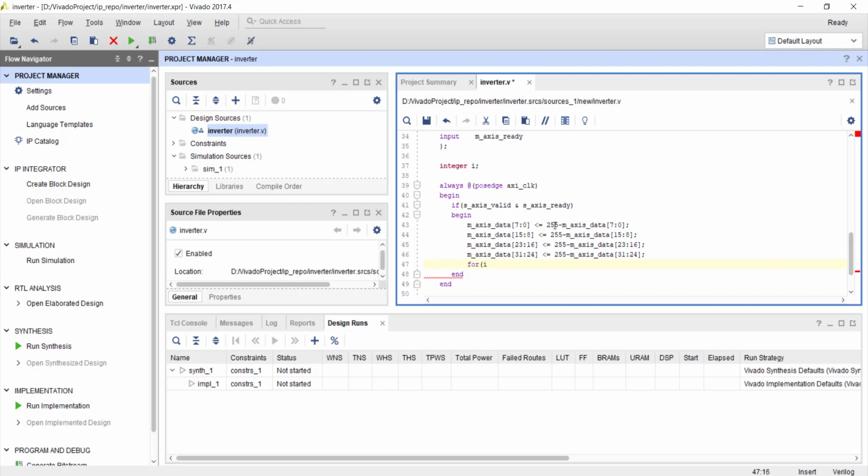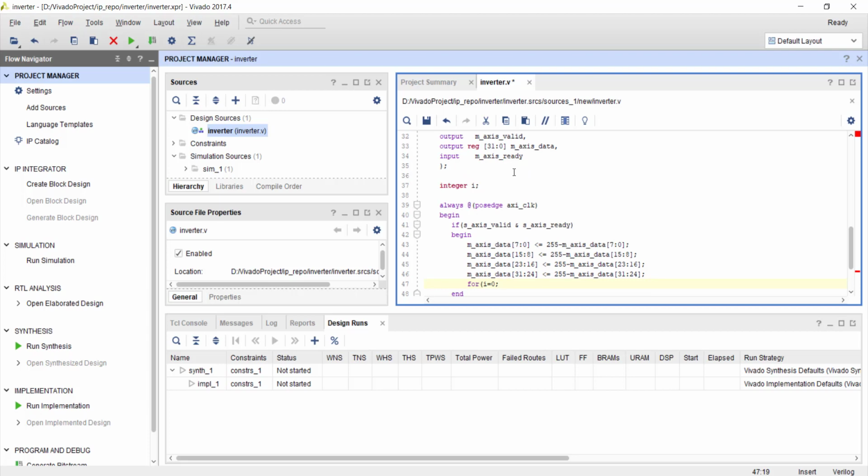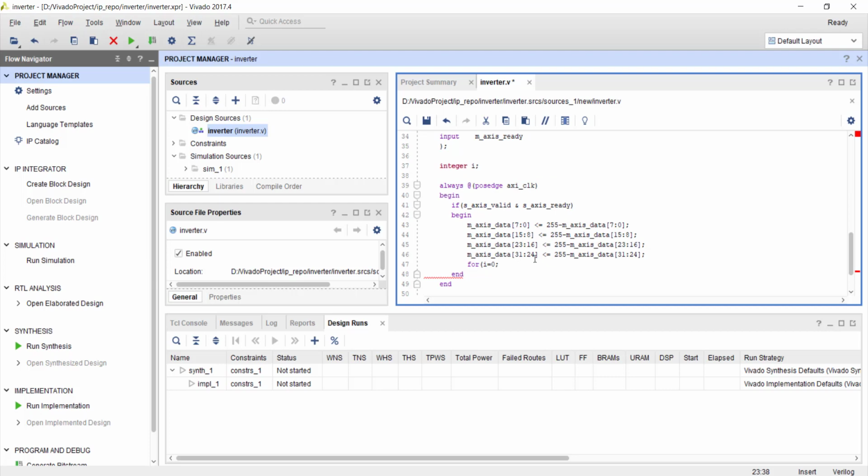How many bytes I have depends upon my data width. So i less than data width divided by 8.